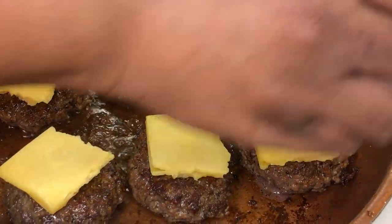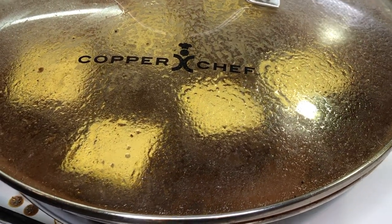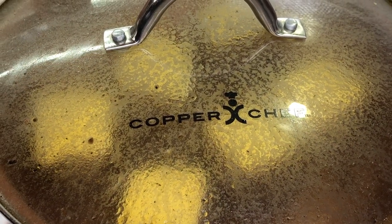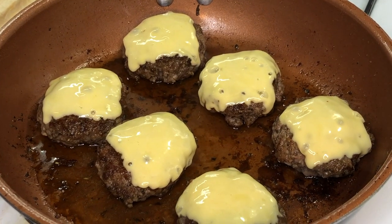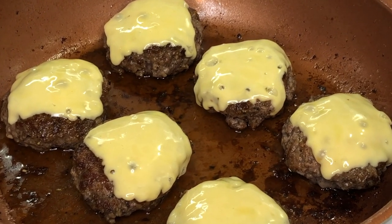Of course we're not, but we're just gonna add enough water to create what's called a steam effect. Yes, we are. And we're gonna cover it on down and lower the heat. We're going to allow our cheese to melt in about, let's say, 30 seconds to a minute. We're going to remove the lid and boom, look at what we have. Absolute perfection. Our cheese is melted.